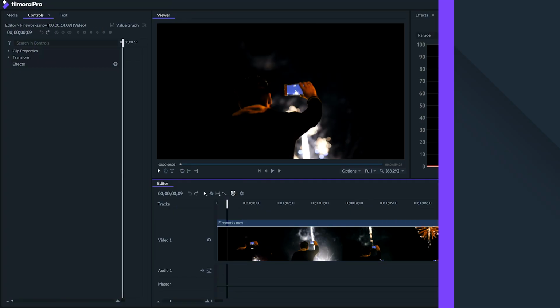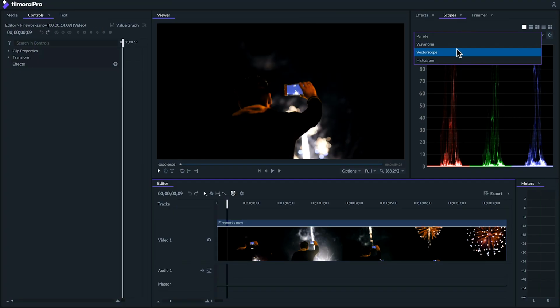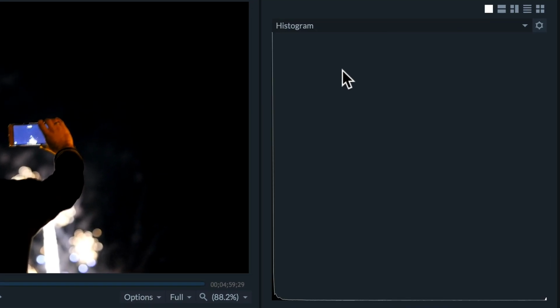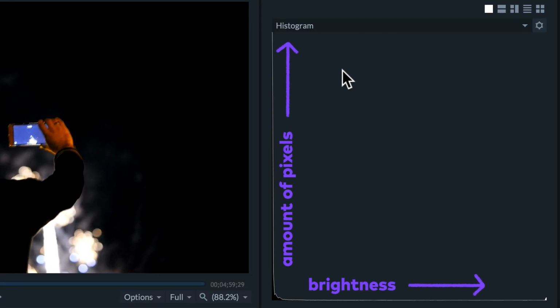The histogram will probably be the most familiar scope to people who work with DSLR cameras, as most of these cameras come with a histogram built in. The histogram is a chart that shows how many pixels of different brightness values are on an image. Going from left to right, we have our darkest values going to our brightest values.